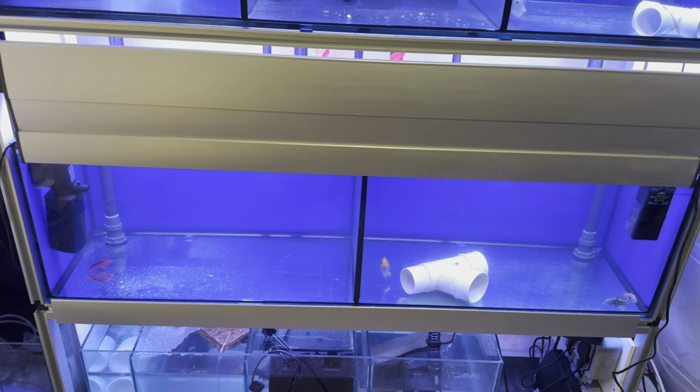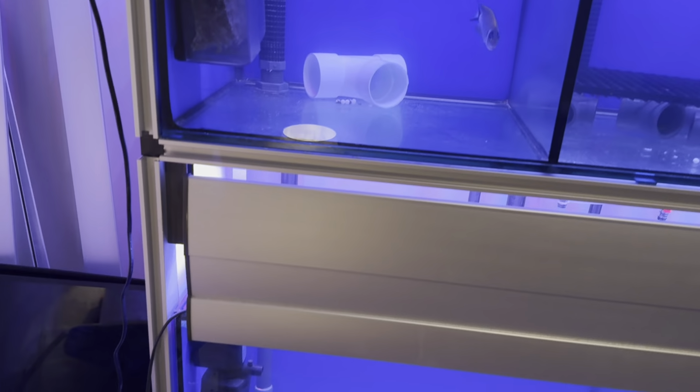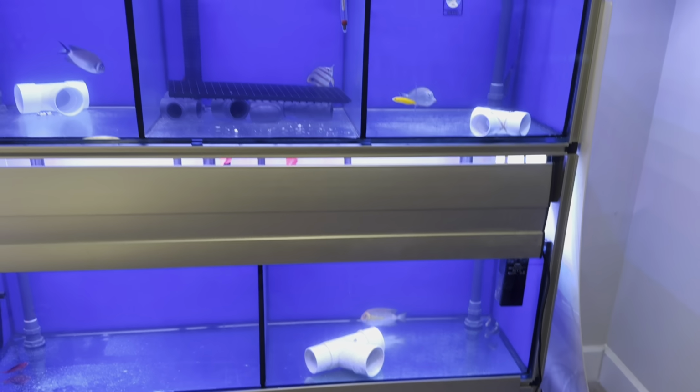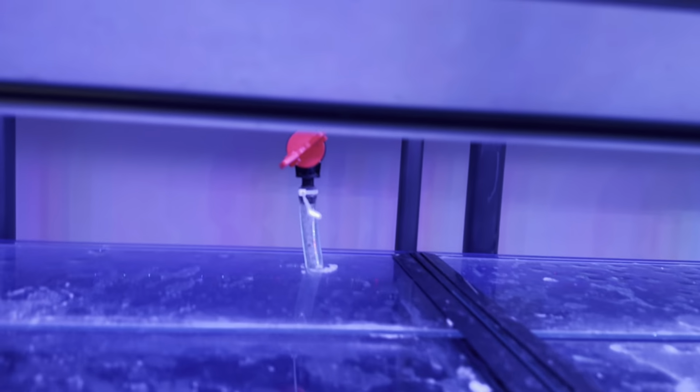Now what I've done is I actually have 3 internal filters as well. So I've got one here, and one here. Those allow me to essentially run those tanks independently of the other 3. All I need to do is turn these off if I want to, and then I can run them separately.